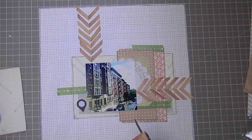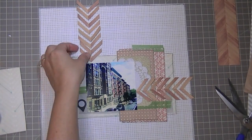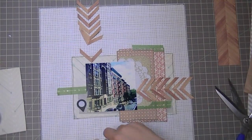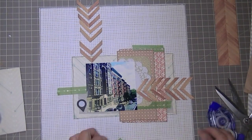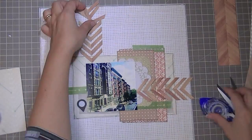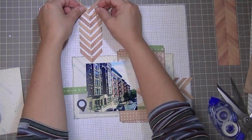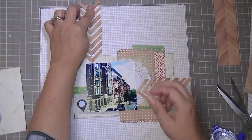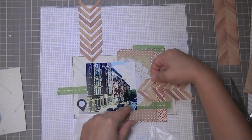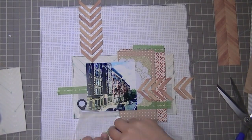And my plan here is that I'm going to stick these chevrons down, and then I'm going to sew them, and then I'm going to flip up the edges of them so that they have dimension. So I'm just using a tiny bit of adhesive in the very center, and then I'm going to sew over it. I do sew over adhesive. I try to go as light as I can, but I do sew over my adhesive, and so far my machine is okay. I don't know.